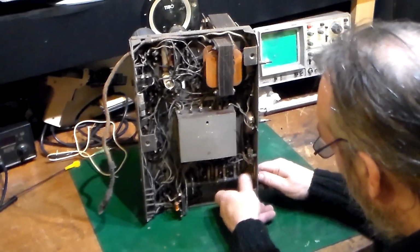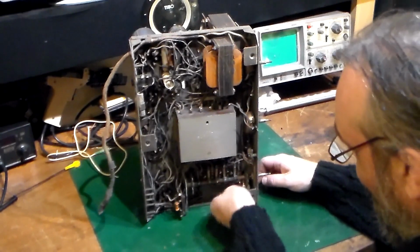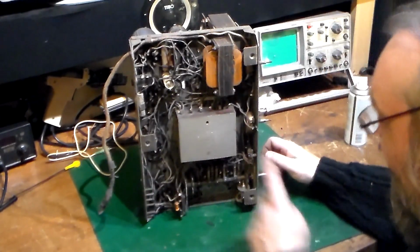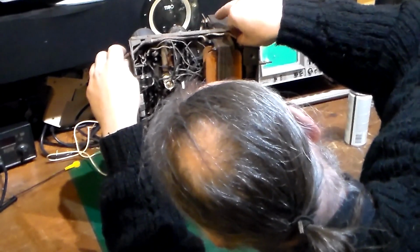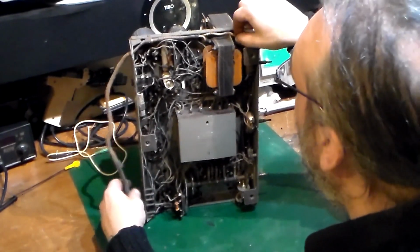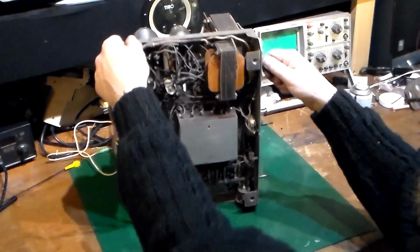That's definitely the on-off switch by the look of it. It activates, yeah, because that's the mains cable in, is it there? I'll have to look at that. That comes, no, there's the mains in. That goes along there. Yeah, because we're switching the neutral. That seems to be fairly standard on these old sets.